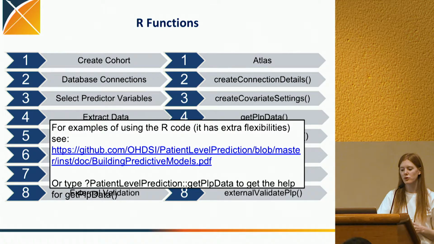So examples of all this R code is online. There's actually a vignette that contains very detailed instructions for all of this. It's on the README on our GitHub package, but you can also find it in this link. And it really has very extensive details. We have other vignettes on the README as well for all the different processes that we have, like the deep learning, the ensemble learning. If you want to do the multiple PLP running, they're all on there. And Peter's made them very nice recently.